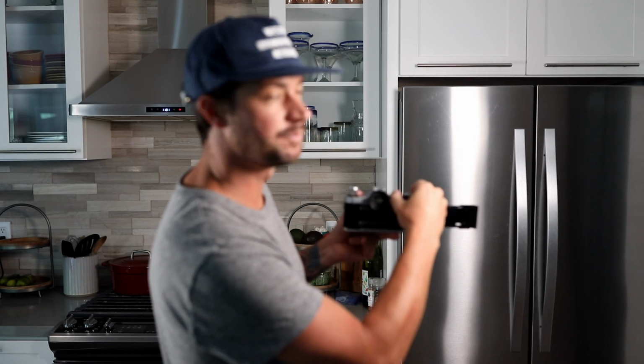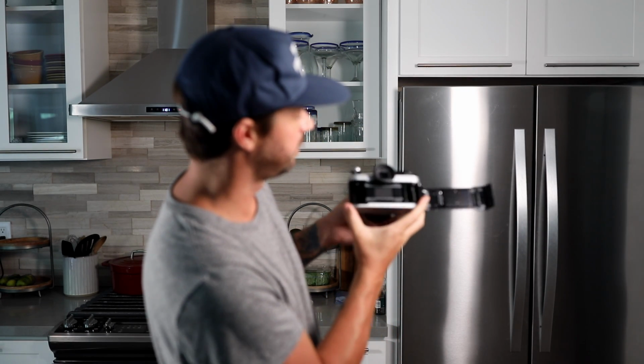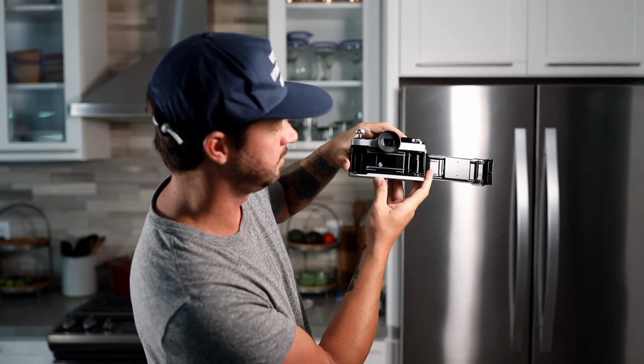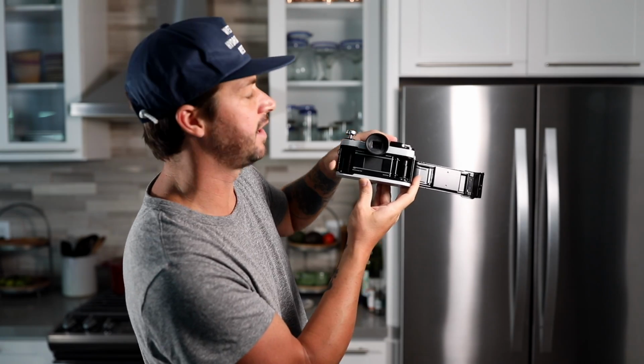And so you saw, maybe I was blocking it. This is 1 second. There's the shutter right there. So you know it's firing. So at the very least, when you get the camera, you know the shutter's opening and closing and working somewhat close to the right time. It could be timing a little bit off, but at some point it's gonna work. That shutter's opening, it's exposing the film, and you're gonna get your photo.